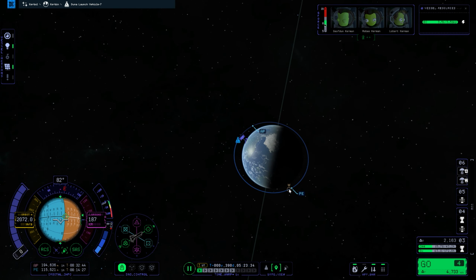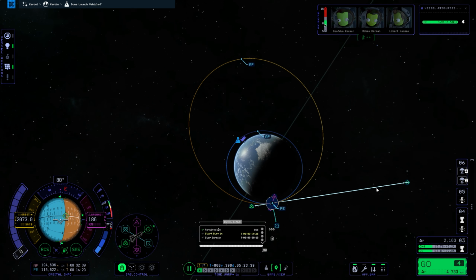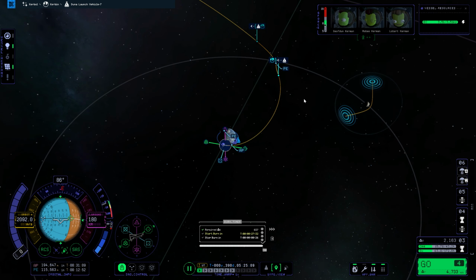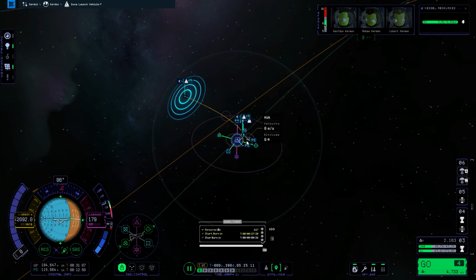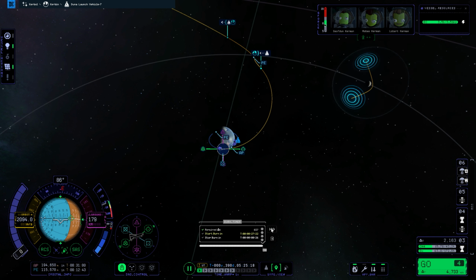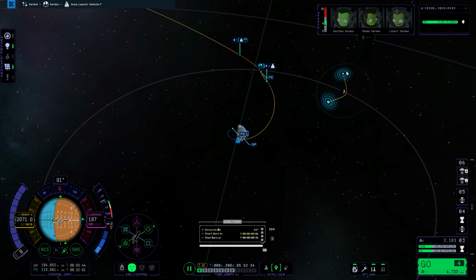Now what we'll want to do is use our periapsis node and create a maneuver to get out of Kerbin's influence. And for our first trick, we're going to use an assist by the Mun to slingshot us out into interstellar orbit. That way we'll save on a ton of delta V. That'll only cost 837 delta V. So let's go ahead. Let's target that direction and we'll go to that maneuver. Using things like gravity assists can actually help us a lot with slingshotting us out. And also, we might be able to use it on our approach to Duna to help save more delta V. Hopefully that is the case.